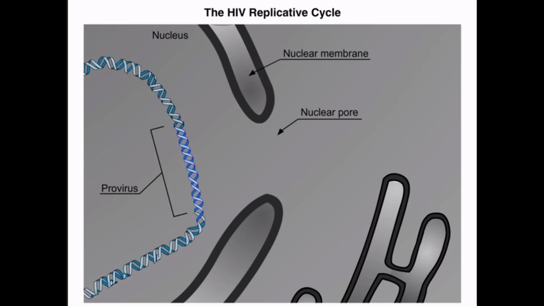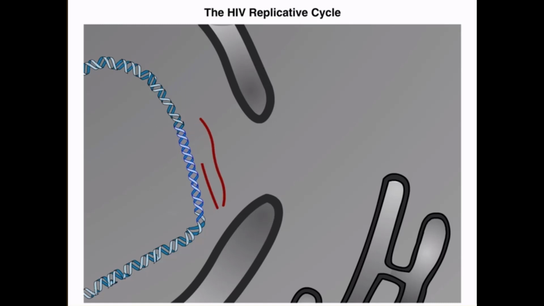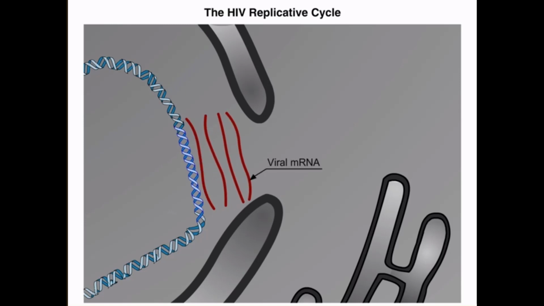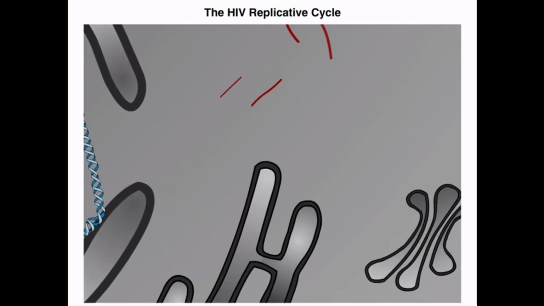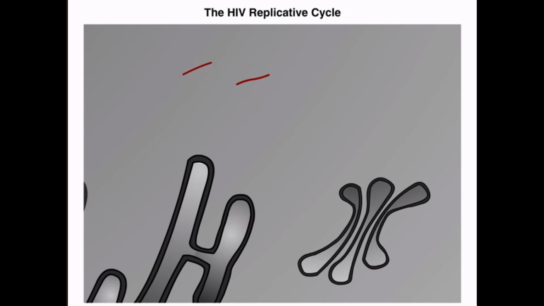The host RNA polymerase may transcribe the provirus at relatively low rates for several months or even years. However, if the T cell is activated by growth factors, cytokines, or antigens, the cell's transcriptional machinery increases the rate of transcription of viral DNA into messenger RNA. Some of the RNA molecules are processed, resulting in a variety of RNA transcripts. These RNA molecules enter the cytoplasm, where the cell's own ribosomes translate the mRNA into proteins. Some of the full-length mRNA transcripts will serve as new viral genomes.